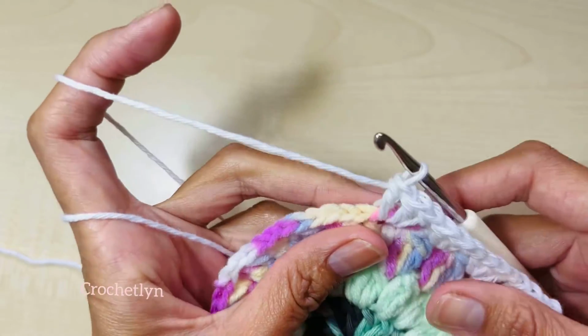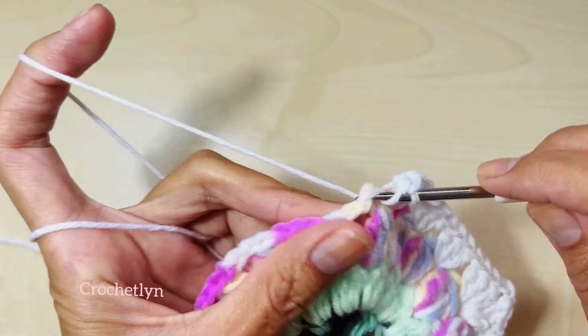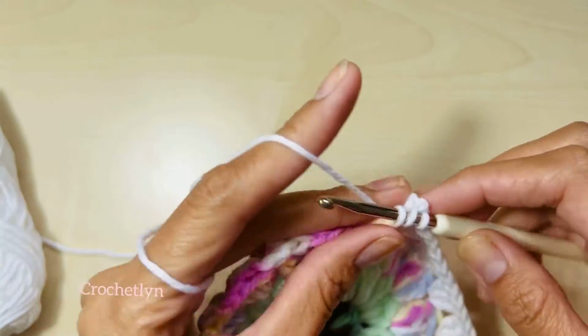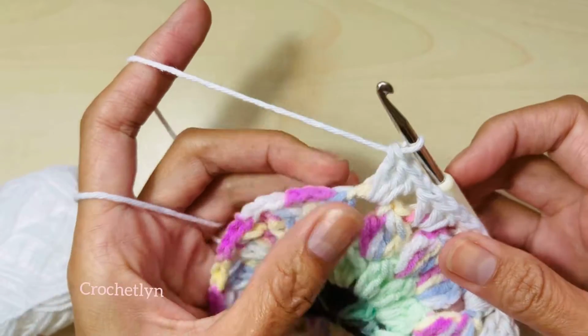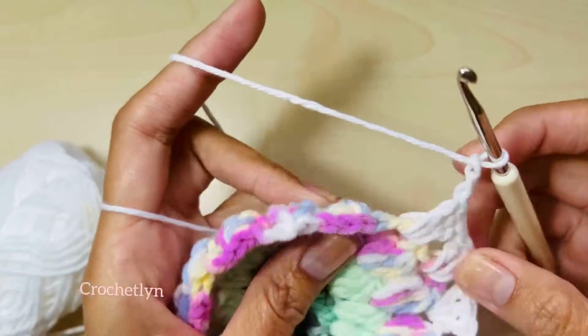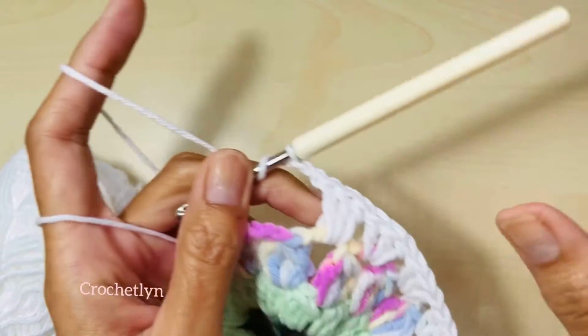Okay, continue. 3 double crochet in the next chain 3 space. 1, 2, 3, chain 2, 1, and 2, 3 double crochet in the same chain 3 space, just like what we did here.